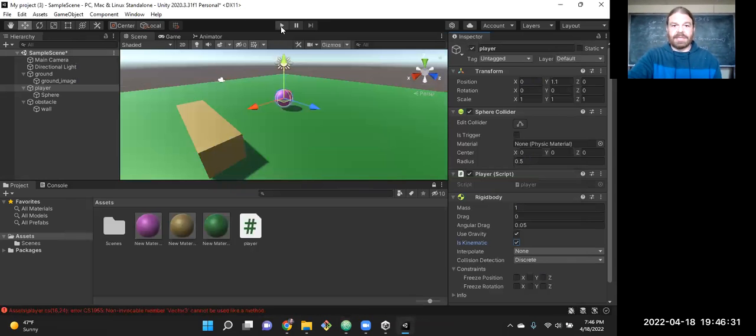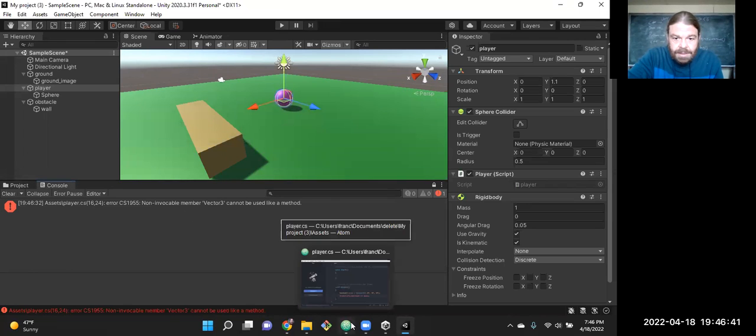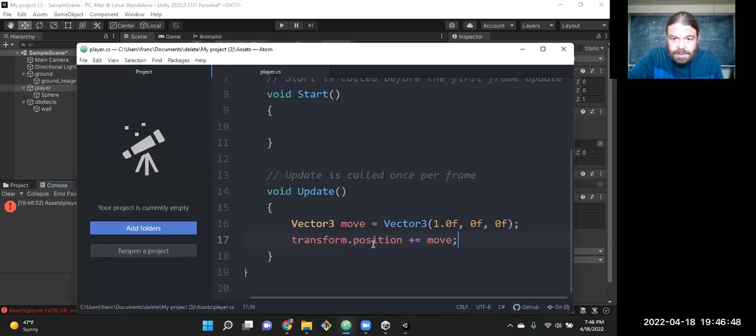I think that's going to work. So if we run this, oh, I missed something. I need to say that's a new Vector3.